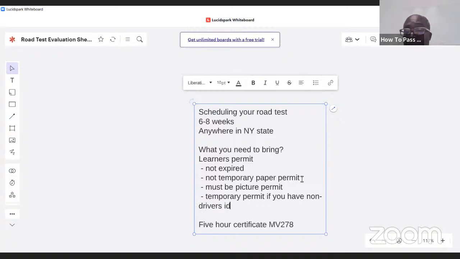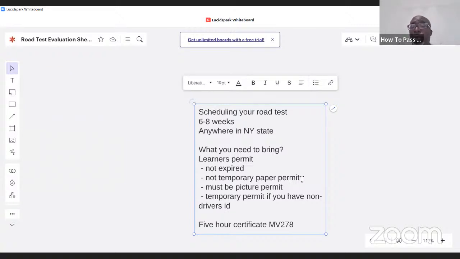So for example, if you lose your picture permit and you have a non-driver's ID, you should be able to go online and print out a temporary permit, a duplicate of that. Or you could go down to the DMV. Some of them have kiosks, and you could just print out what you need from the kiosk.